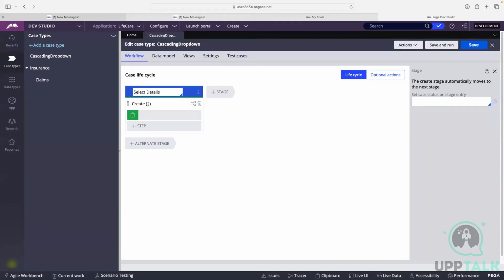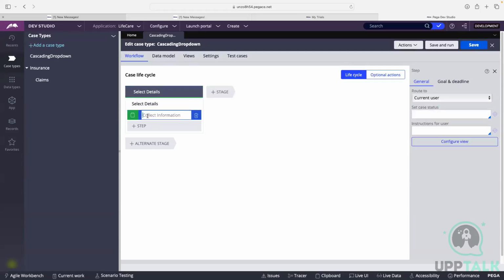This one also I'll rename as select details. We need only one stage as of now. If required, we can add some resolution, but let's see. I saved it. I go to configure view.